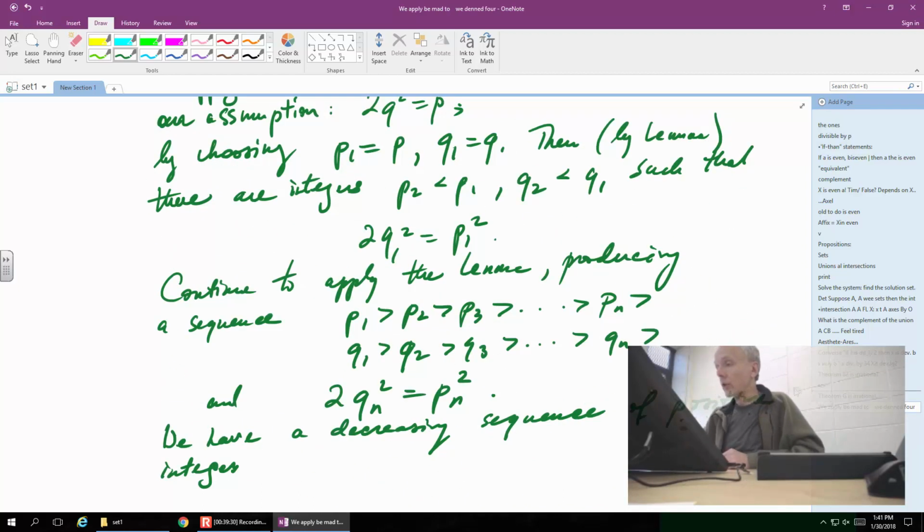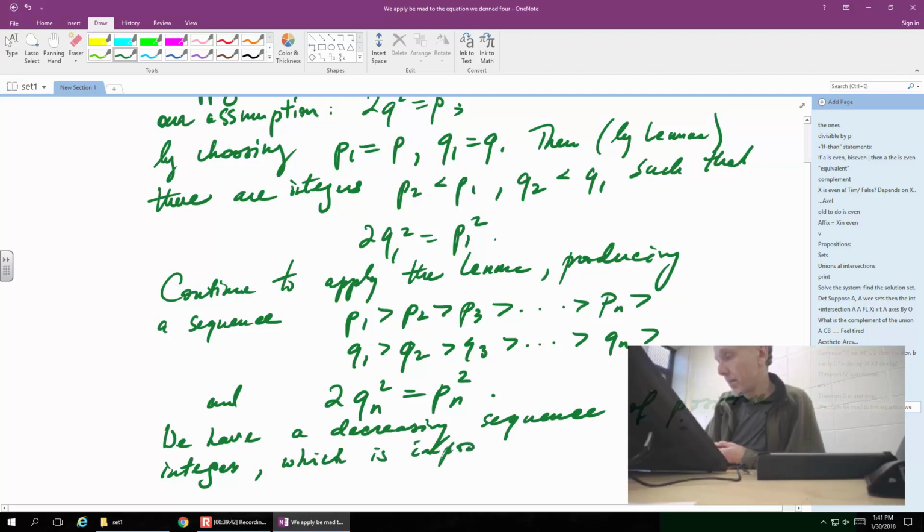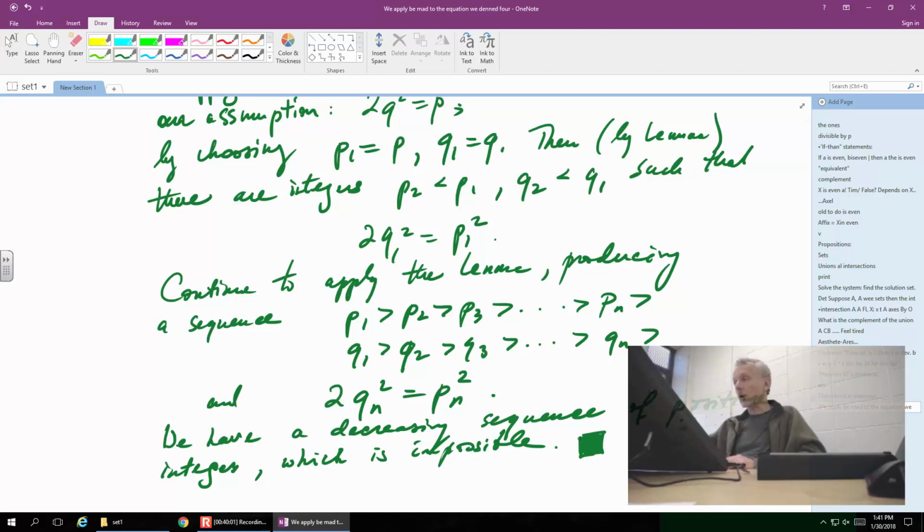The proof works out. We have a decreasing sequence of positive integers, which is impossible. I could say an infinite decreasing sequence of positive integers, which is impossible. End of proof. So I provided all the details. That's why it is fairly long, almost 2 pages. If you ask somebody to explain this theorem to you, they will probably do it in two lines of text. And there is a shorter way to do it, and there's always a better way if you're looking for it.